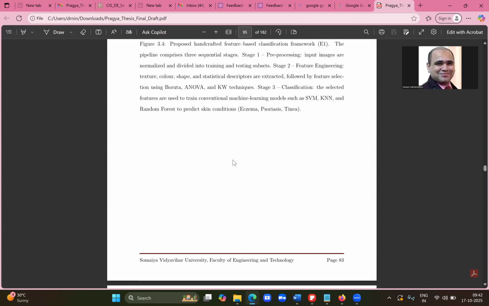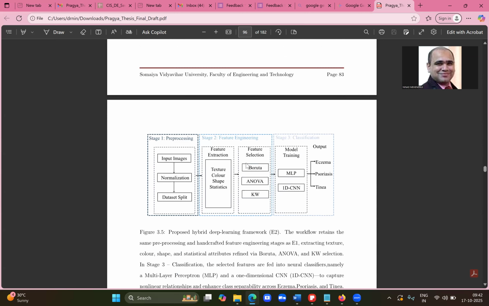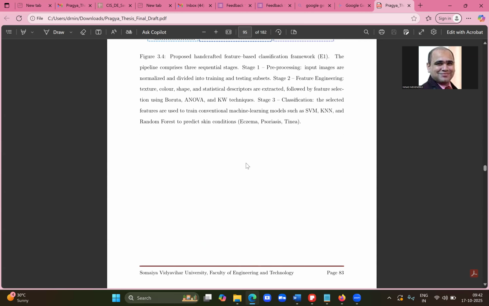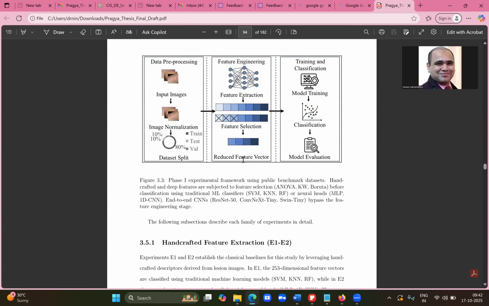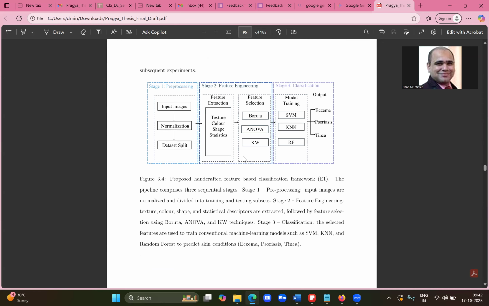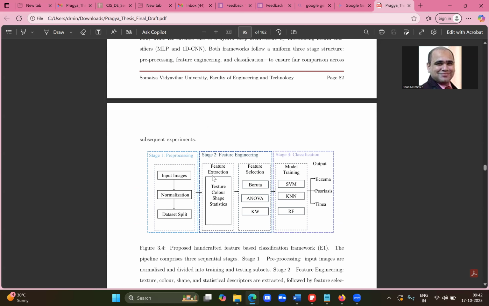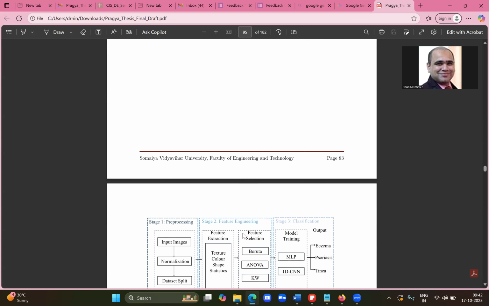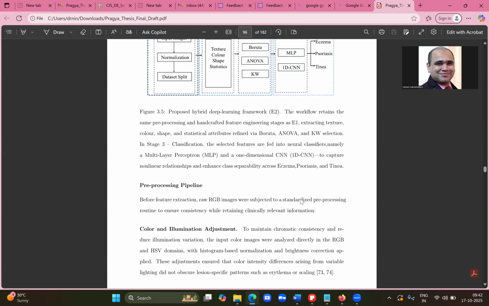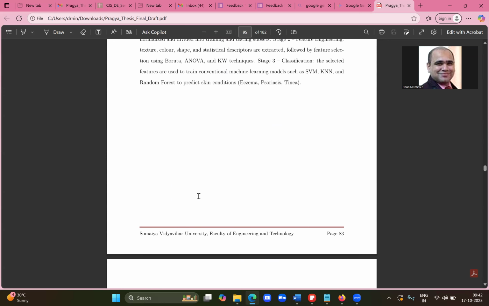I know this happens when you have a lot of figures and suddenly we say slash new figure, new page. So that's where it happens. But keep it simple: figure, its caption, and then its explanation. And the explanation should be at least twice the size of the figure so that it fits properly.